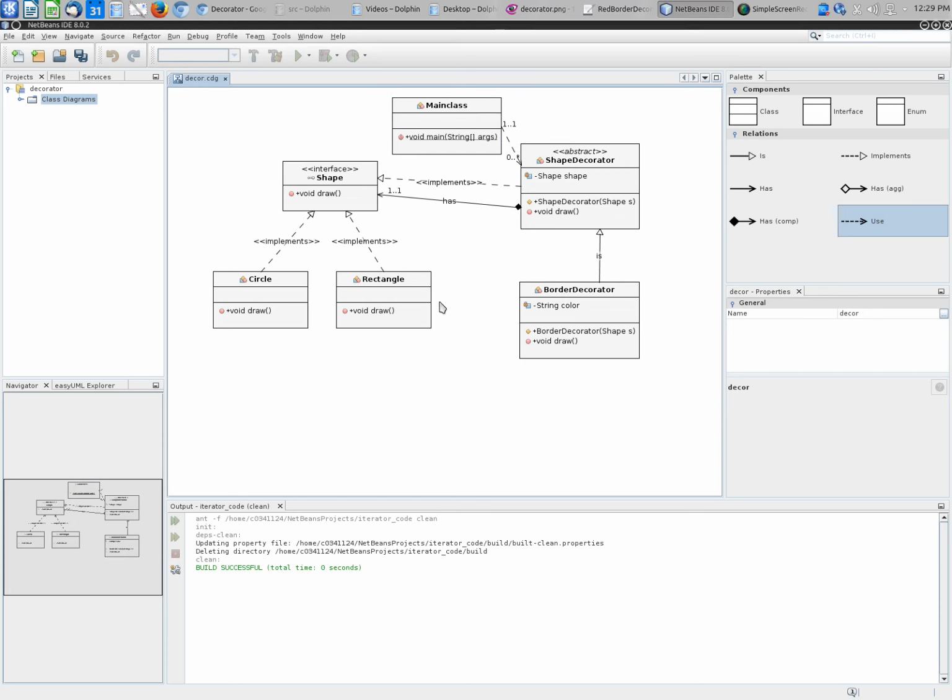So of course, when you think about this shape decorator and border decorator connection here, you see that the shape has the visibility metric of private. However, when we're here in the border decorator and we're calling draw, we want to use this shape directly, so we don't have to inherit it or any other. So the shape remains here, but we are calling to draw from here. So we need to change from private to protected.